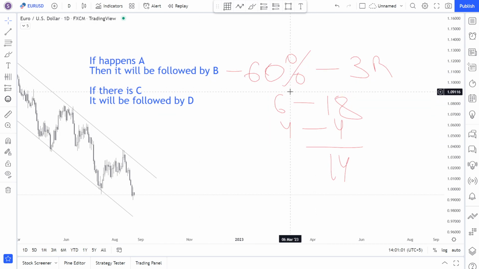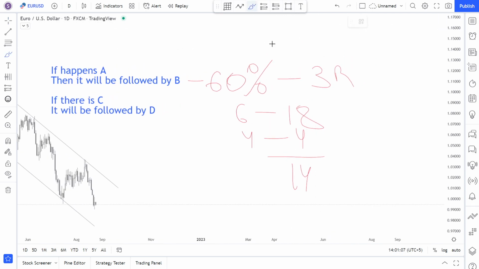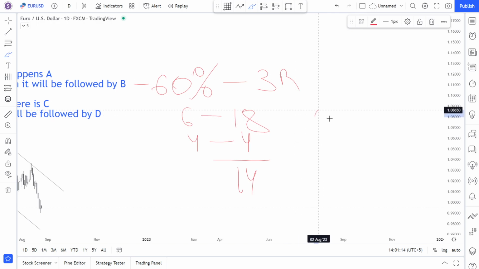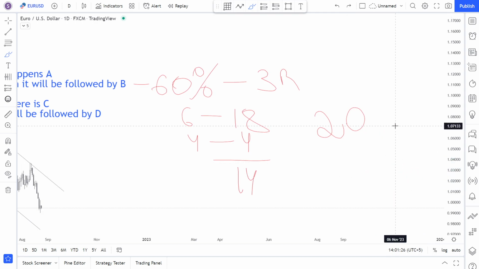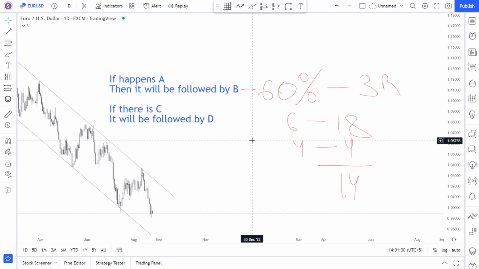Your edge might not be working in terms of 10 trades, but your edge might be working in terms of 100 trades. For example, sometimes you will have a losing streak. They say you might have 20 losing trades, 20 losses. But after 20 losses, you might directly have 30 wins, guys. It all depends on your strategy, on your risk to reward ratio. All of this should be buried in your mind, guys.